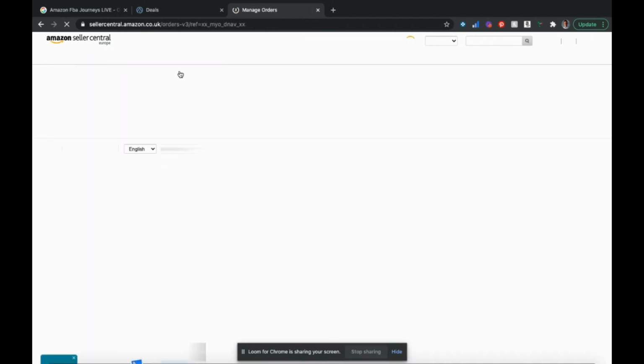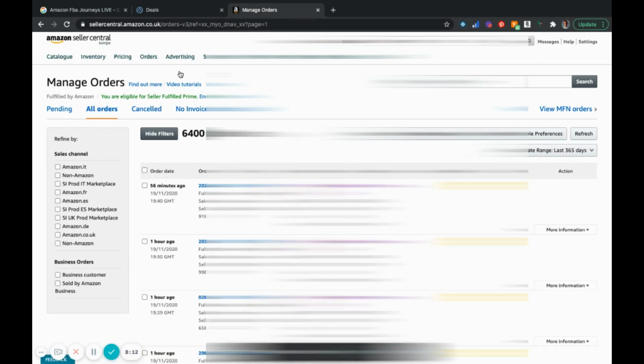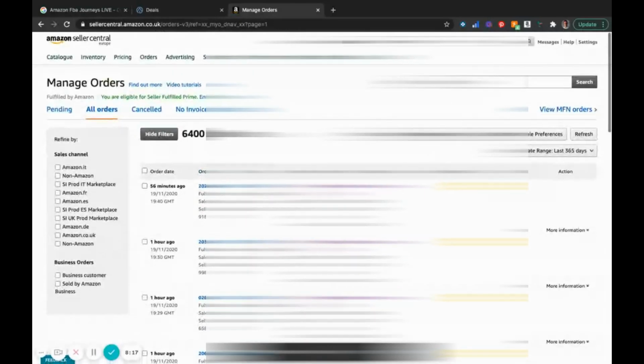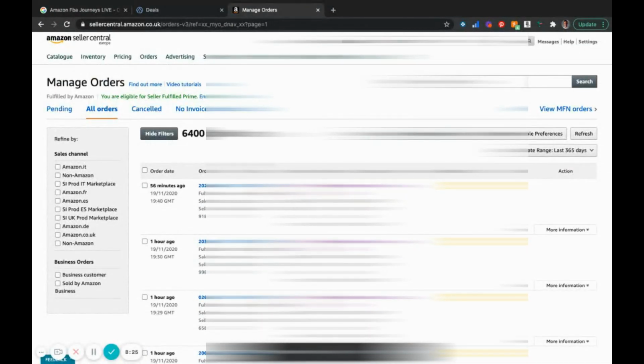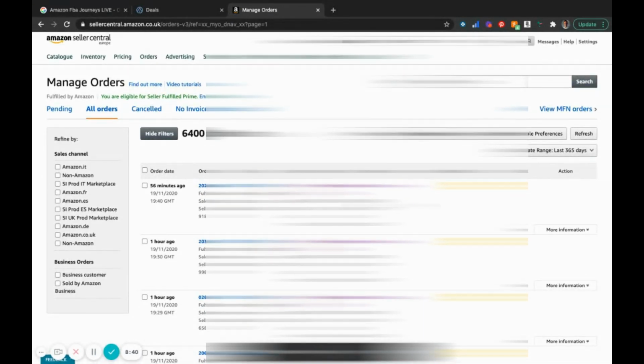Manage orders, very important. Click on the old manage orders. What this does is it just gives you a great idea of how you can actually start keeping track of what's selling. And I will go over this most days, just before I'm getting my deals from my deal sheets, etc. I'll go over these most days, and then I will reorder all my replenishable items and items that I've added to my replenishables Bible, my sort of spreadsheet. And I just know what's selling. You can see it in black and white, and then you can click into them, make sure it's still a good deal, and then order some more.